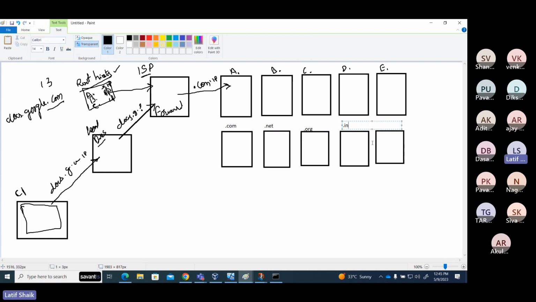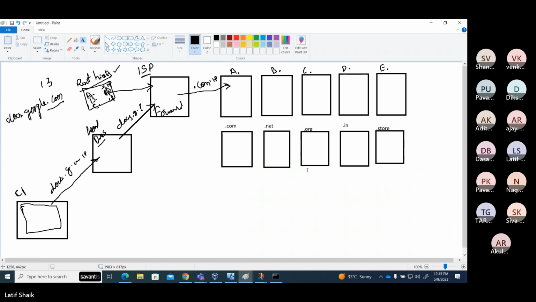This is maybe .in, and this is maybe .online, maybe .store, and something. Okay, so .com, .NET, .org have existed for so many years. ORG means organization, .NET means network, .com means commercial. So these are servers, which means they have an IP address.